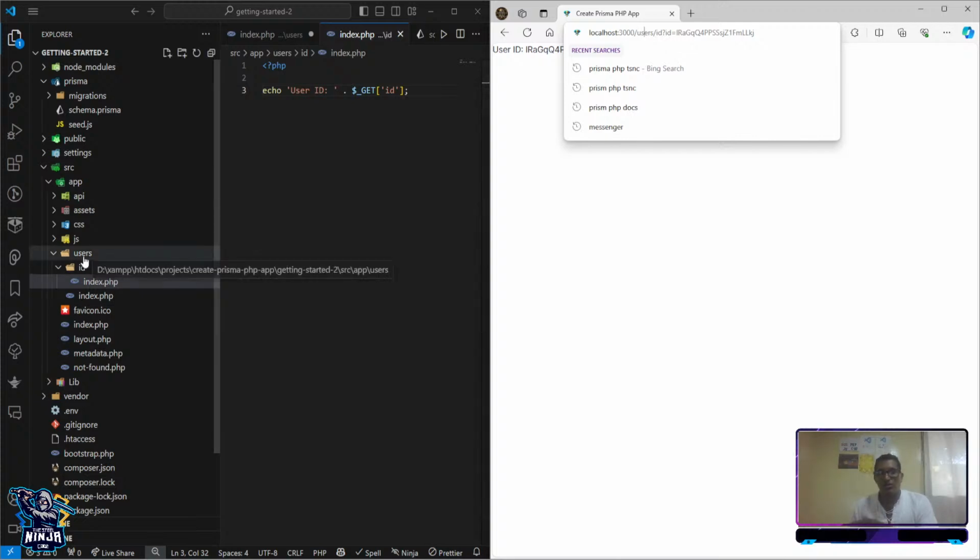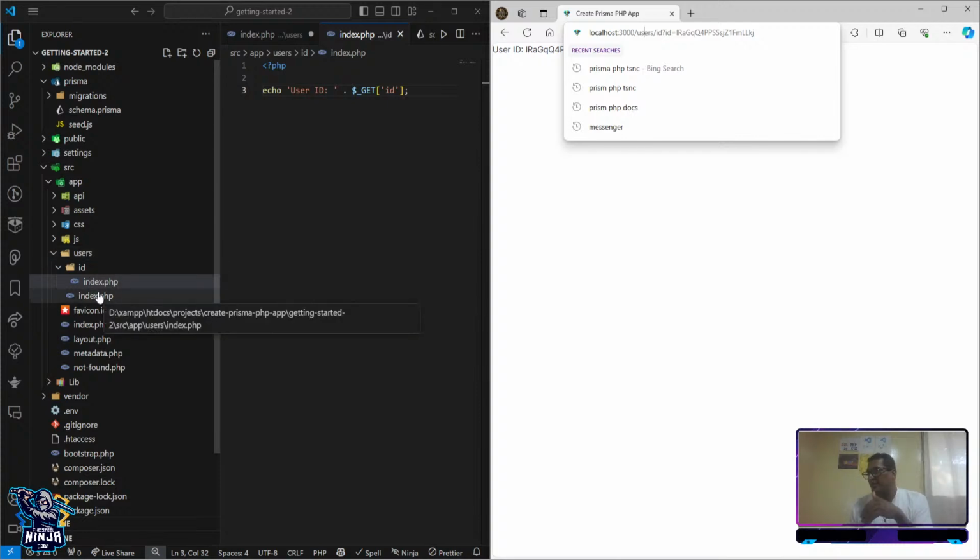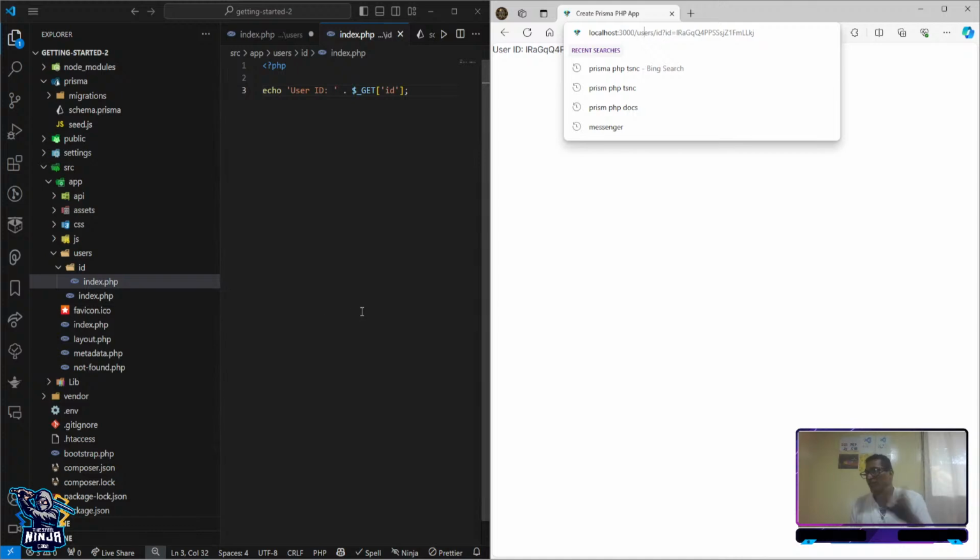So users is going to be the identifier router, which is going to be the domain name slash users. But what we're going to load is the index file. So if you have named your file with a different name, like user.php, it's not going to work. It's going to load the index file. If the index file doesn't exist inside users, it's going to throw a not found error.